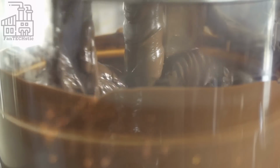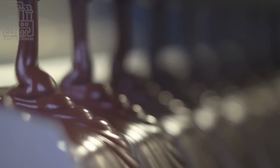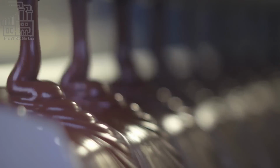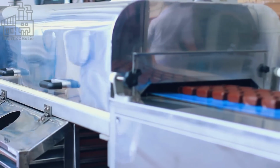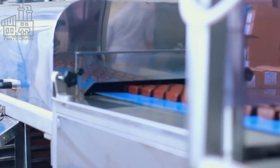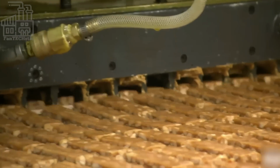After adding all the extra ingredients to the dark chocolate, the mixture is mixed until the texture of the resulting paste is consistent. This is then heated, cooled, and reheated until the desired smooth creamy milk chocolate liquid is finally formed. This chocolate liquid is then placed into two kinds of enrobing machines. A smaller one, which serves as the bottom coat, and a bigger one, which is the full coat.